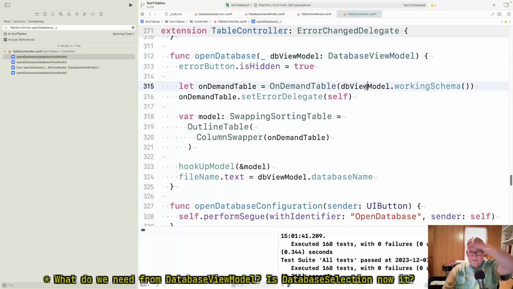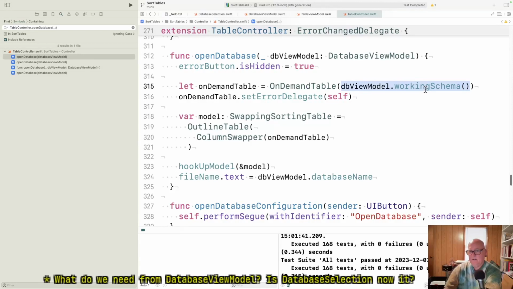The real thing here, and it's kind of buried, but this little expression is the piece that converts from the database view side to the working schema side.